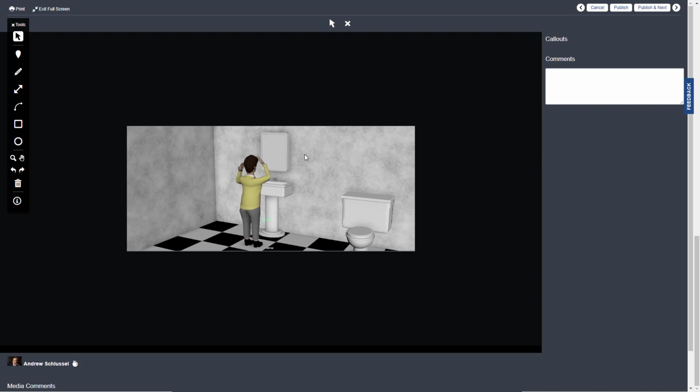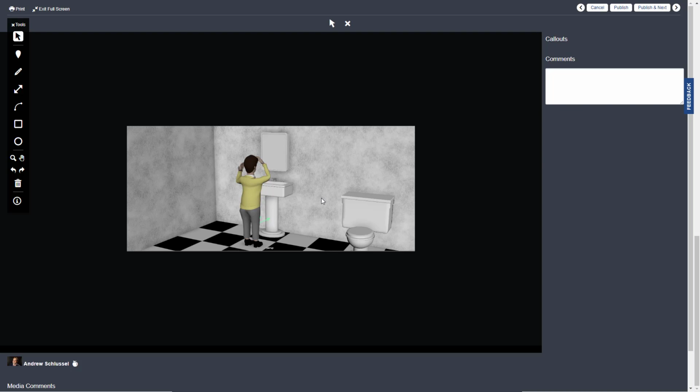Also, I think there's some proportion issues. For example, the height of the sink compared to his chest looks very, very high. I would expect this to be more down here, and then the mirror down as well. Maybe the mirror more to the top, maybe just above the top of his head. Also, the toilet tank looks very, very large. So we'll work on the proportions a bit.